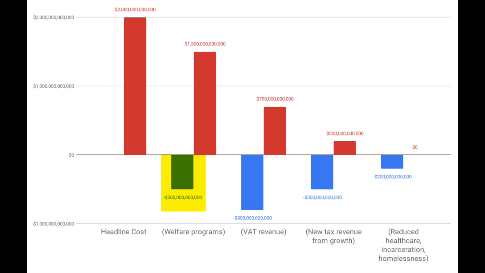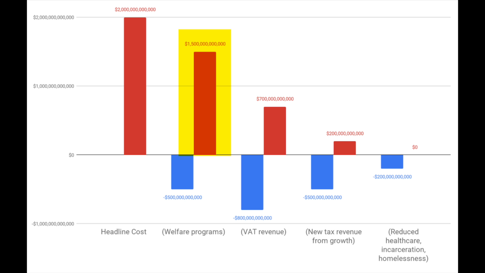The first thing to remember is that the way this program is being proposed, if you are on a welfare program or government assistance program, it's a choice — you don't get both income, housing, or food assistance and the freedom dividend. You pick. If someone's getting more than $1,000 a month in government assistance, they will not elect to take the dividend. That right away saves $500 billion a year off the top, bringing the cost from $2 trillion to $1.5 trillion.